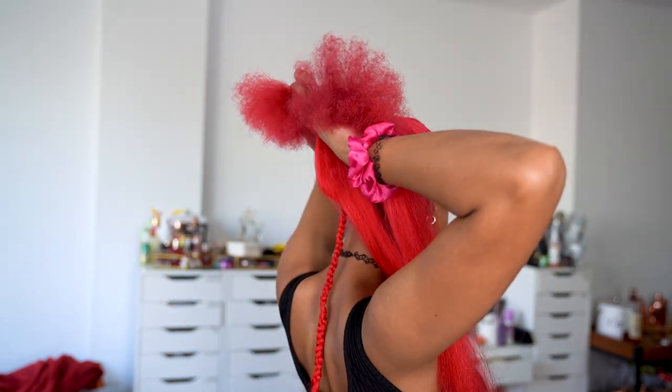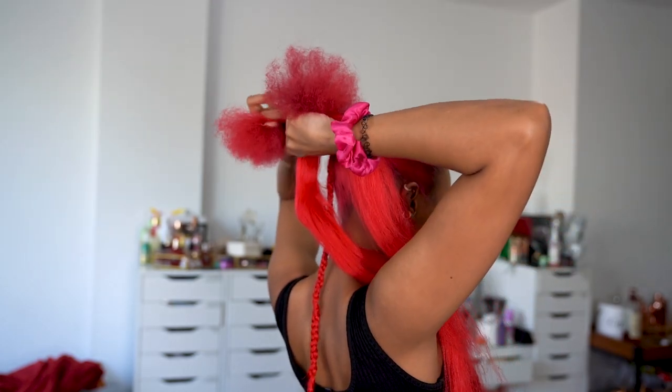I'm just going to quickly detangle these sections again just to make sure that the top of the braid comes out smoothly. I'm being really careful on this next part — it's just starting the braid — and you want to make sure that when you're doing it you're looking forwards, pulling your hair directly backwards and not pulling it sideways, because then your braid will be lopsided and kind of go to the side instead of center and straight back. I kind of did that last time, so I learned from that mistake. It's the same method as the little braid — I just take the hair and put it in this V and then keep braiding.